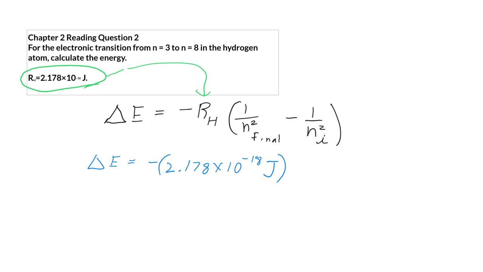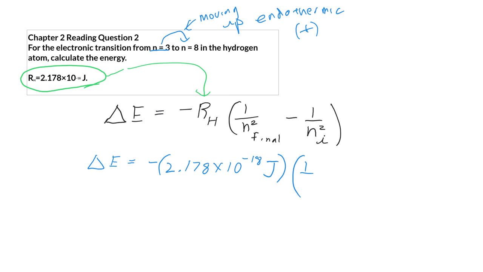All right, so we've got our constant. We're going to plug it in for Rydberg. Our final state here, and this is where it's a little bit different from what we've seen in lecture. Here the electron's going from n equals 3 to n equals 8. So our electron is moving up, and to move up, it has to absorb energy. So we're going to see an endothermic process going on here, which means our final answer, if we've done it correctly, should have a positive change in energy.